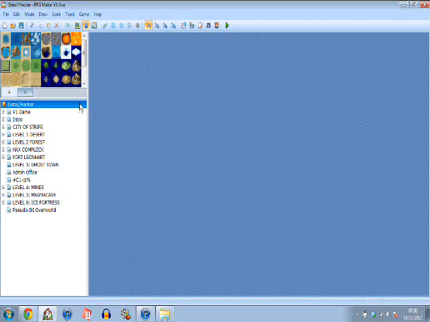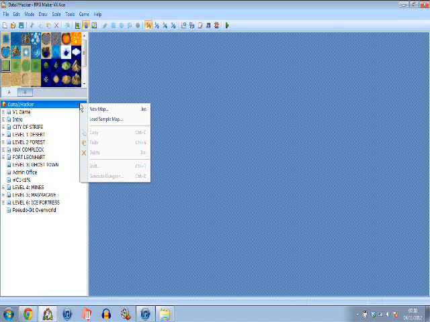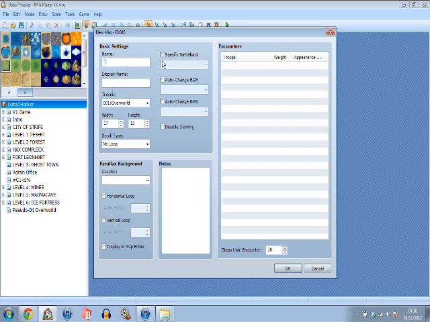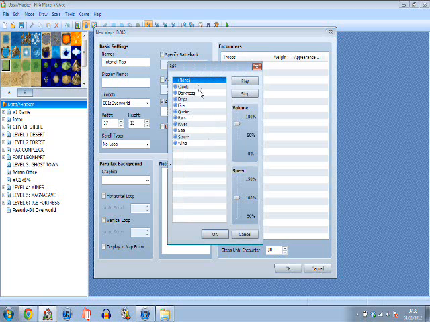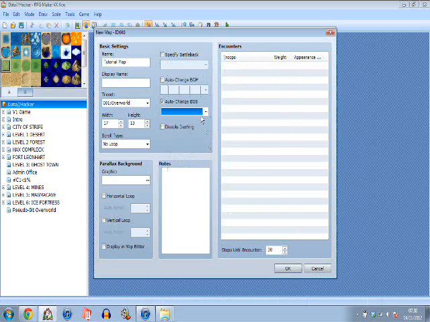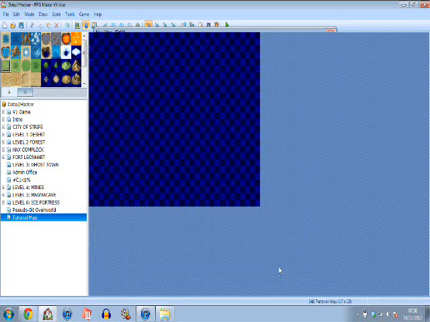So once you've got your game loaded up, right click on the main project folder, click new map, and we're just going to call this tutorial map for now. Okay, so in here you've got very basic stuff like the battle pack in case you're going to have battles on there. You can change the background music and background sound, which you can have, as you can see there, wind, river, rain, and what have you.